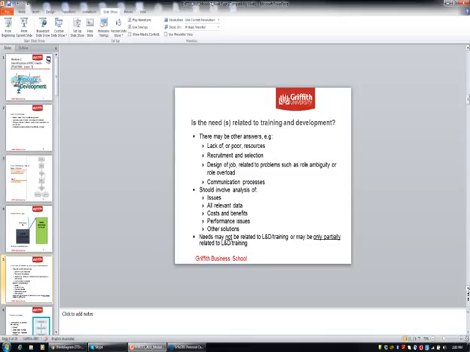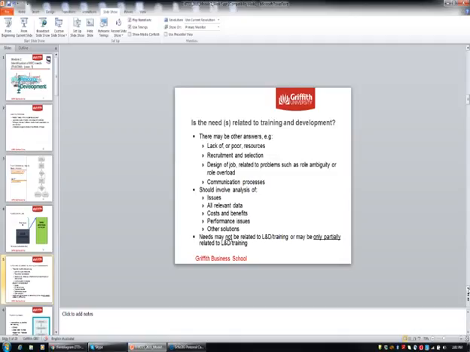So this all involves an analysis of issues, any relevant data that you might have. So in the customer complaint example, well, what are the complaints that can help you to identify needs? The costs and the benefits. So what's happening, what effect is this actually having on your business, and what effect is it having on the individuals?